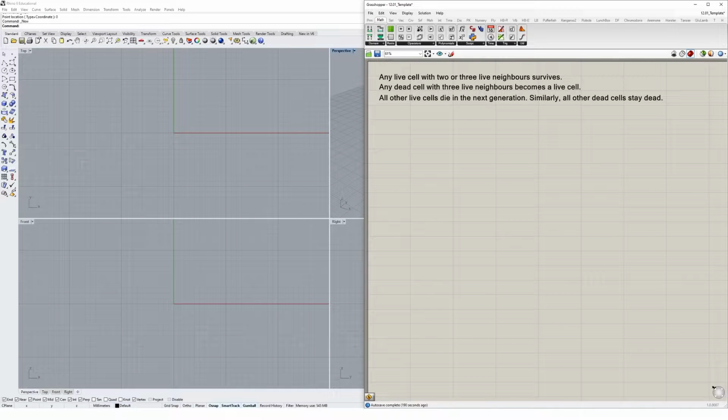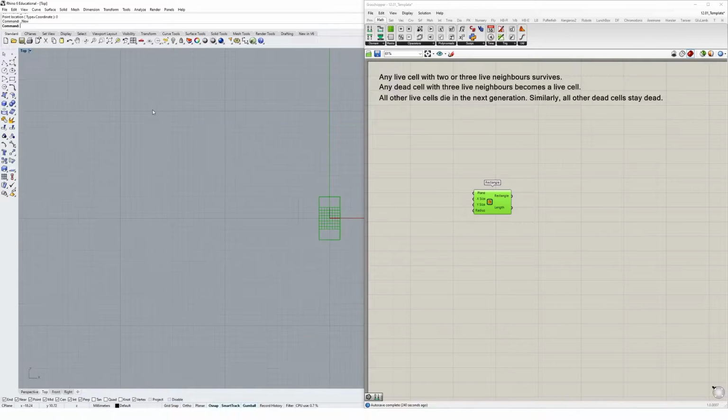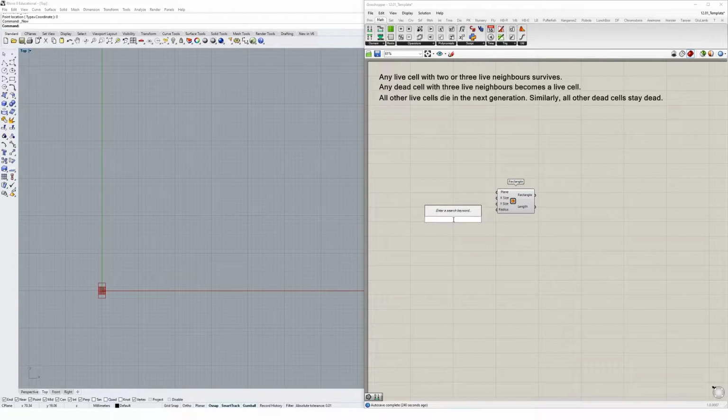The first thing we want to do is generate a grid of cells to form our neighbourhood. Let's begin by creating a rectangle component that'll form the basis for our cellular grid. I'm just going to go on a top view because we're working in 2D in this tutorial. I'm going to create a rectangle with a domain. So I'm going to create a domain here, and the domain's going to be between 0 and 1. I might go 0, 1.0. We'll just make the maximum 2, but we'll have it as a value of 1 here, like that.